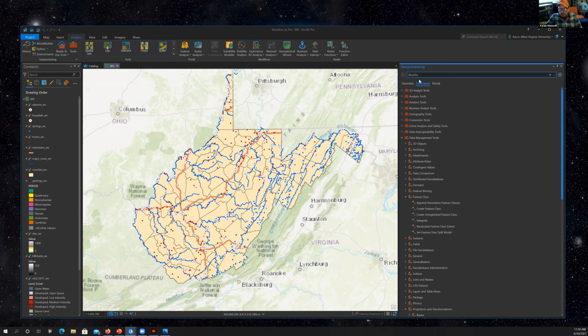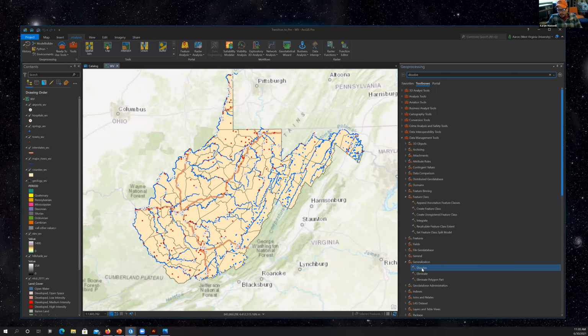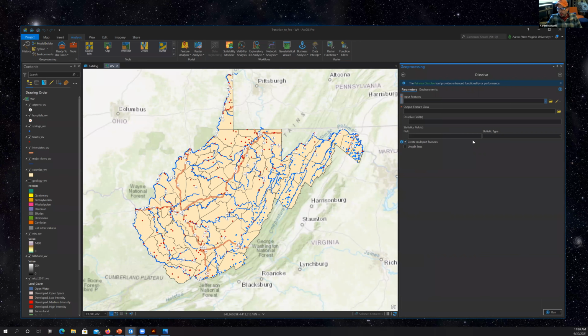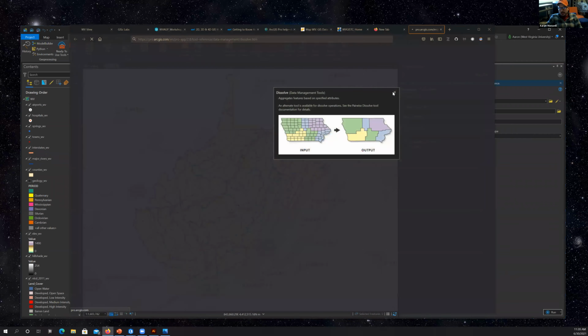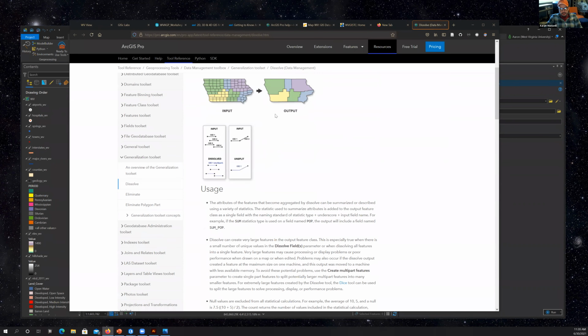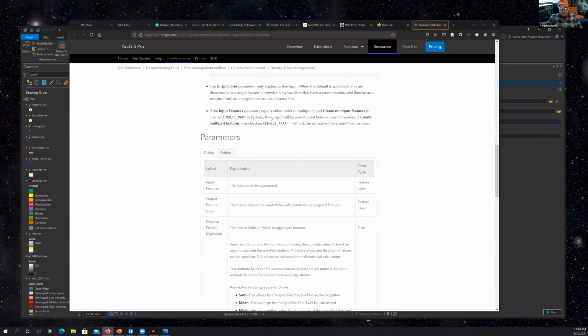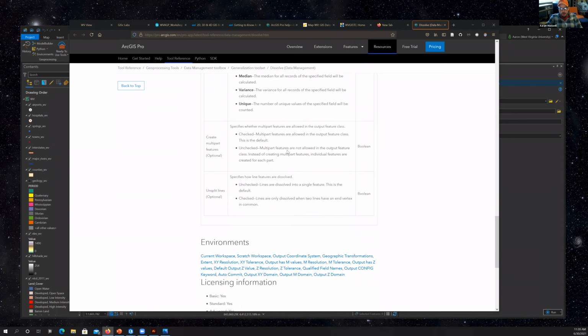If you want to use a tool, I'm just going to use Dissolve real quick. So the help has been really well integrated now. If you hover over this, it pops up a general help. If you click on it, it opens up the help page. Again, the Esri help pages are generally really good. It tells you what it's used for, what all the parameters are and suitable arguments.